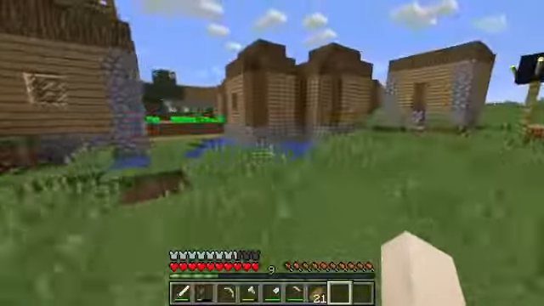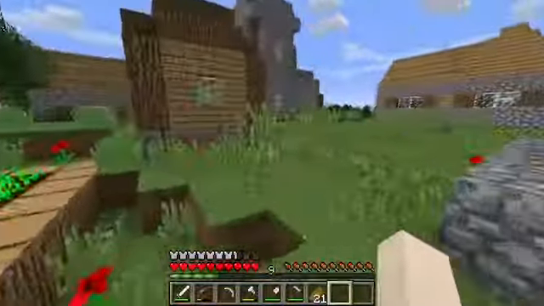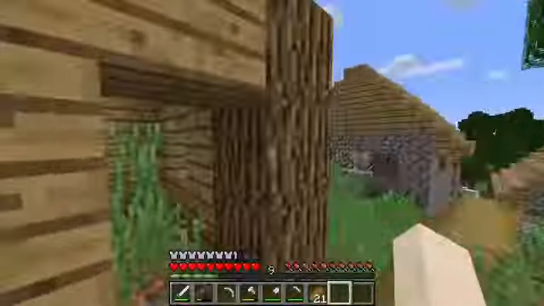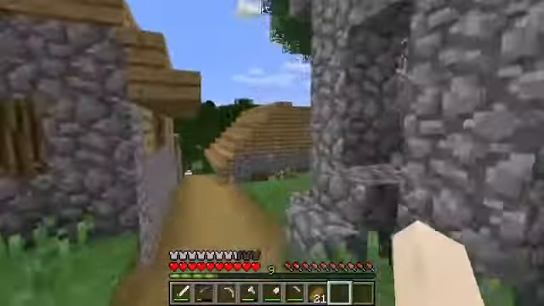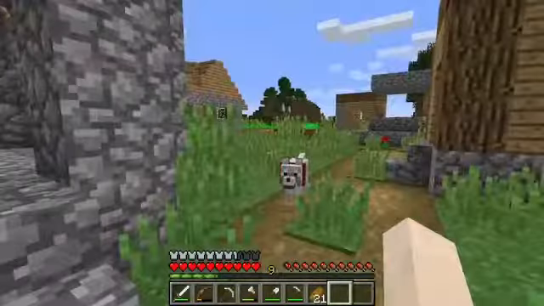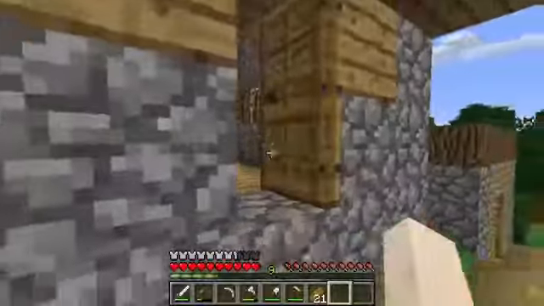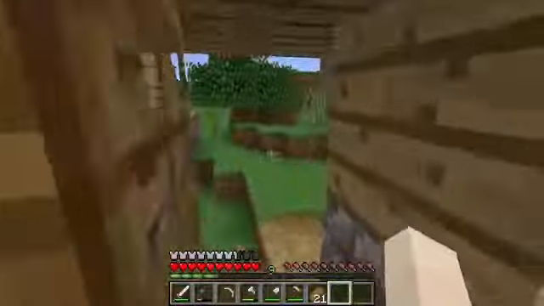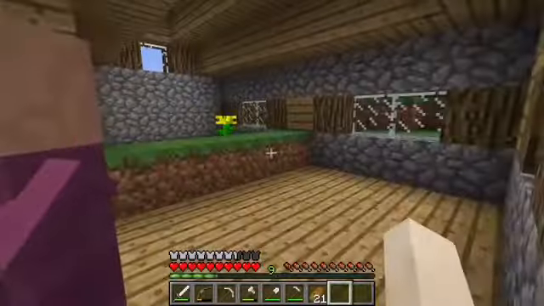Well, anyway, here we are. This is the village. As you can tell, it was barely, like, not even a minute of walking. Don't tell me it's actually one of those ruined villages without villagers. No, it looks like the ones that have villagers in them. Why was that one full of grass? Yeah, I hear villagers. Here they are.